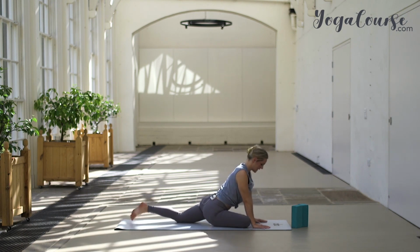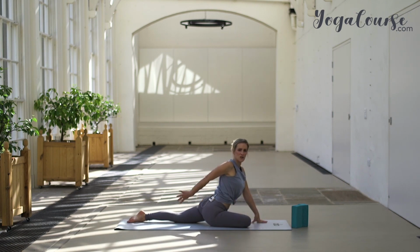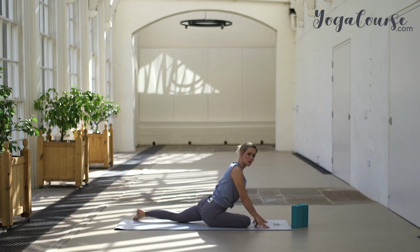Extending through the back leg, we'll have a little check-in with our alignment before we go any deeper. So have a look behind you and just check that your back knee is directly behind your sit bone and that it's not flaring out to one side, maybe off the mat, which it can do. Also, it doesn't really matter if you tuck your toes under or rest on the tops of the feet, but just whilst I'm working on my alignment, I do like to tuck the toes underneath, just so I could maybe shimmy the knee back into center if I need to do that.